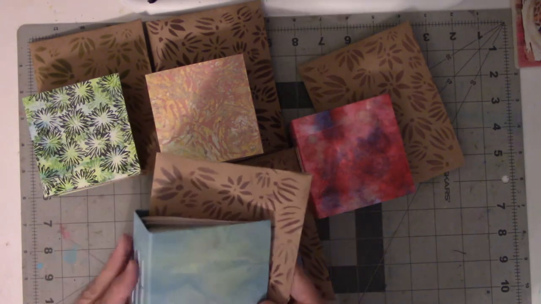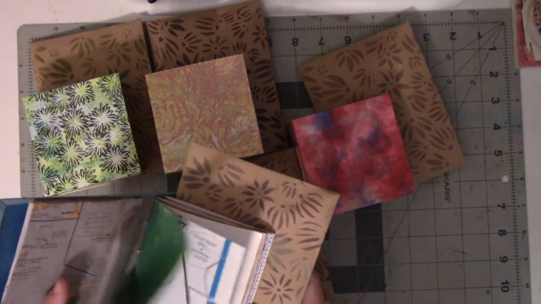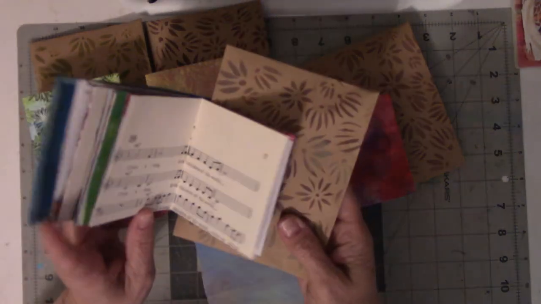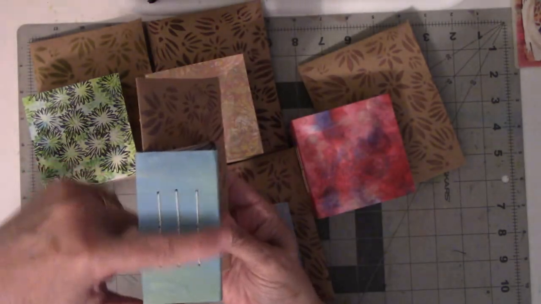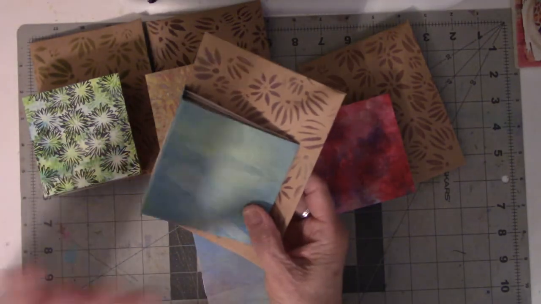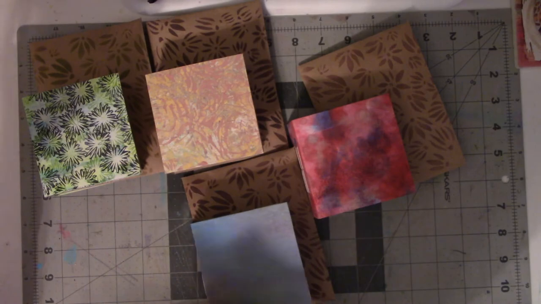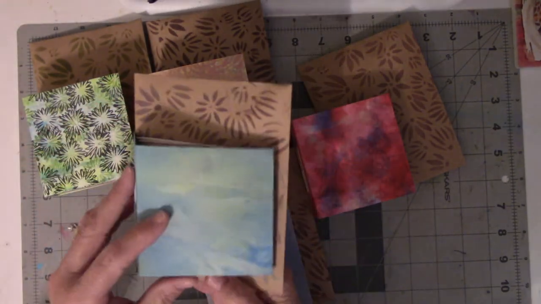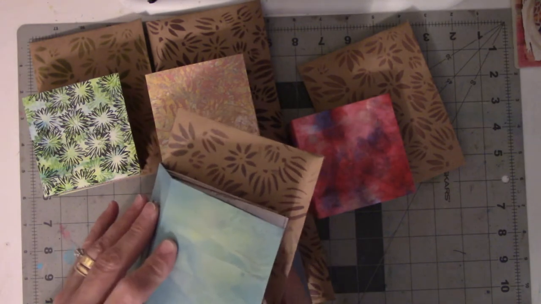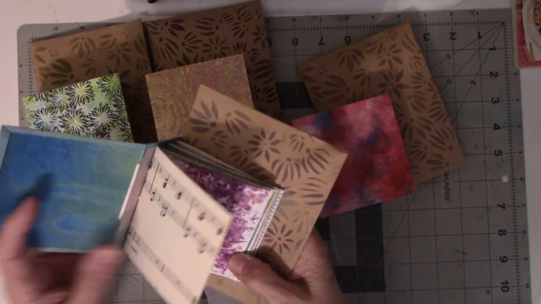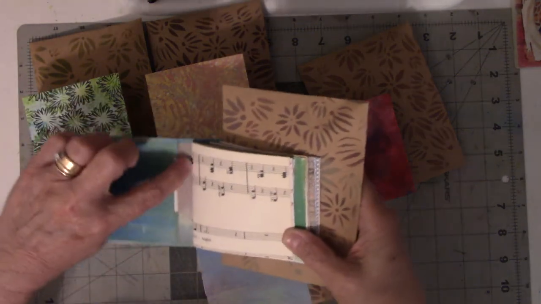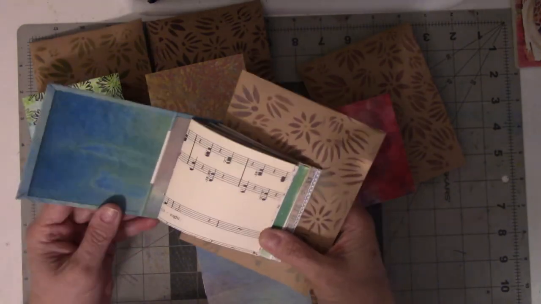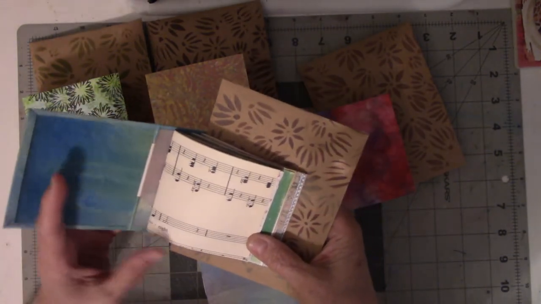So each one of these is a mini book that has three signatures in it. All three hand-sewn. I left the covers on all but one pretty much naked so that you can do whatever you want on the outside. The inside has the three signatures and no I did not cover it all through here. It's a junk journal so I didn't bother fooling around with that.